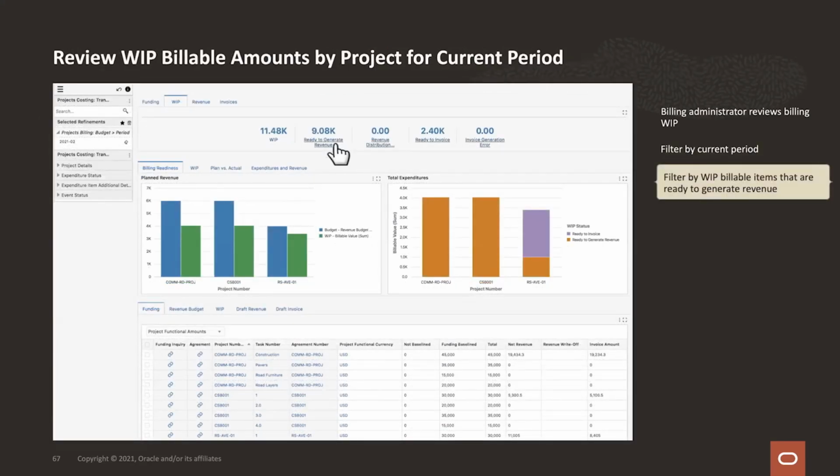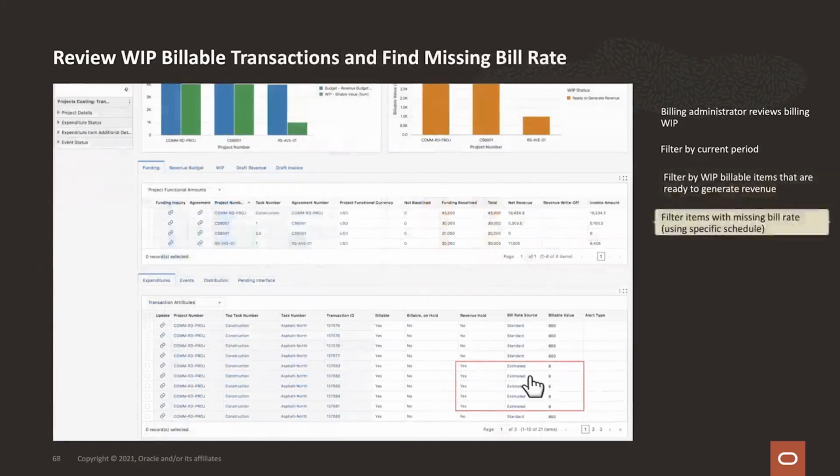And when we do that, we have a metric in the system called ready to generate revenue. That means that you have transactions that should be billable, but before you actually do the accounting and then send an invoice to the customer, you need to make sure that they're valid and that everything's okay. Because once you commit them to being sent out, they'll go out to customers as bills. So you have a validation step here. And there may be reasons why things are not ready for the revenue generation step to occur.